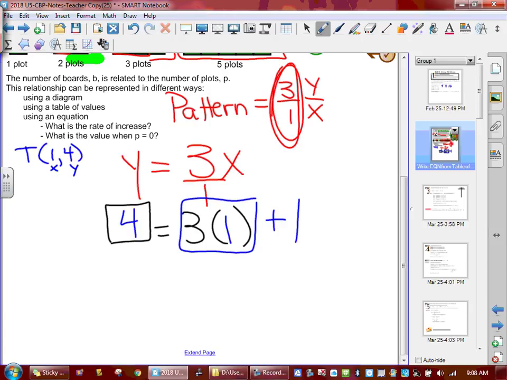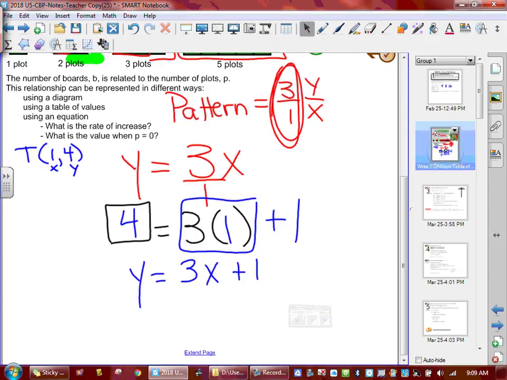After we've checked one test point, we have to check a second test point to make sure this pattern will work. So my equation is then, I put X and Y back for X and Y. So I have Y equals 3 times the X plus 1. This is the equation I got from doing a test point. Okay? Is everybody following so far? We'll do lots of these, don't worry.